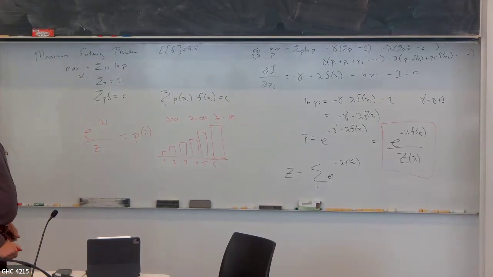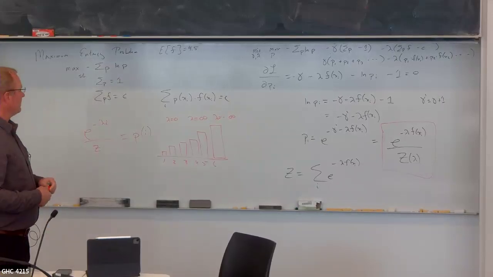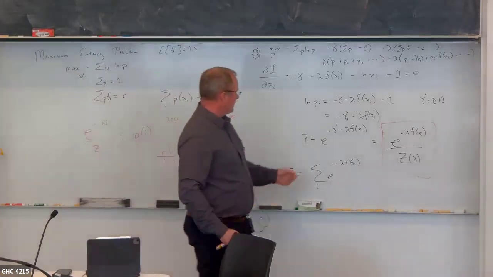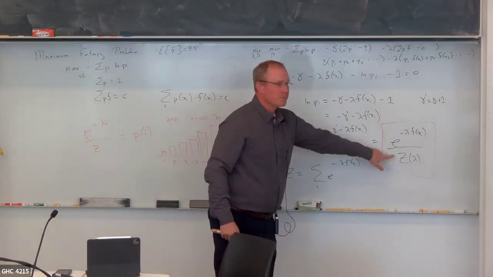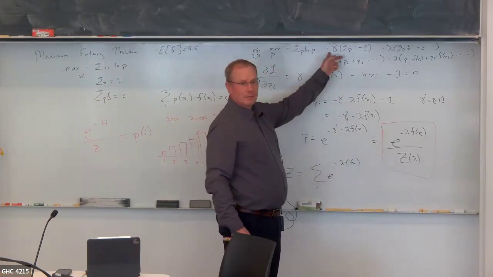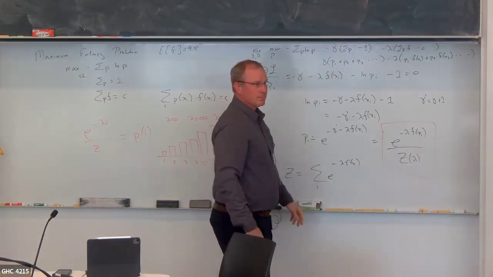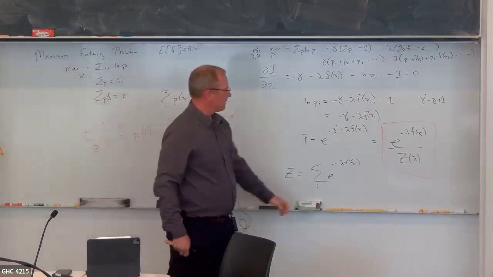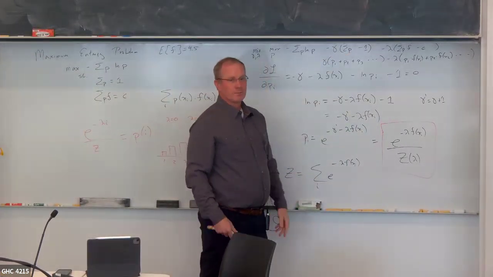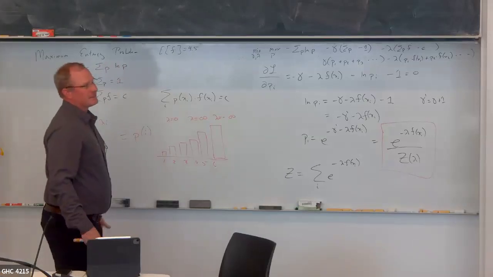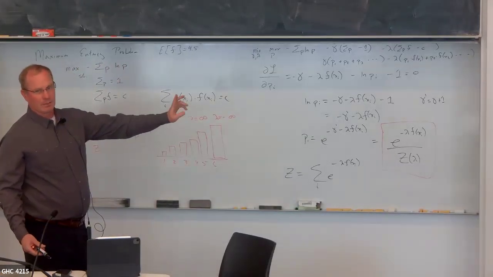Okay, but there's actually an easier way to solve it, and we're going to do that, which is we can take this form of the distribution that we computed, plug it back into here, right? Because we now know the optimal form of P. And then we can solve for the lambda value that we need. And that's computing the dual problem, which is I'm going to substitute this back in and solve just in terms of lambda. Gamma is actually eliminated because we already made the thing normalized by itself.